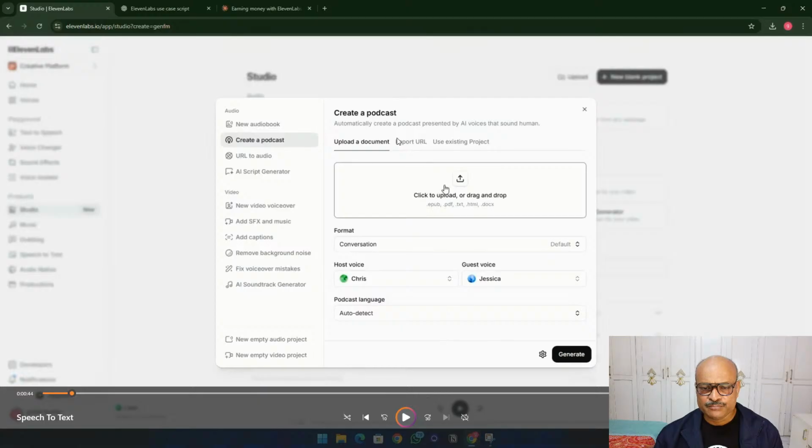You can also import from any URL, or you can use any existing project, where they will change the sound. Okay, so let's see what happens.